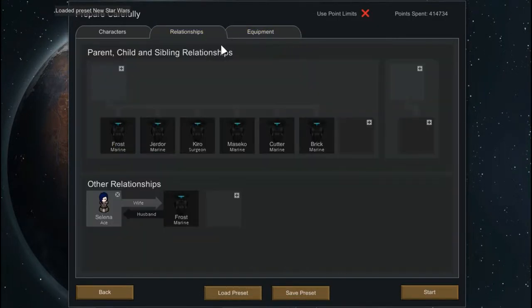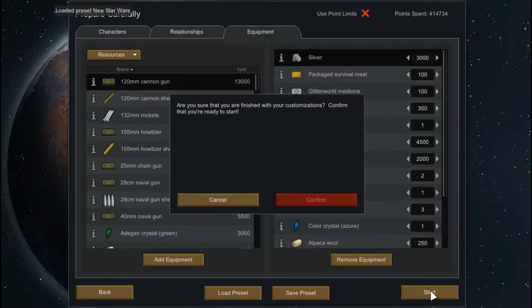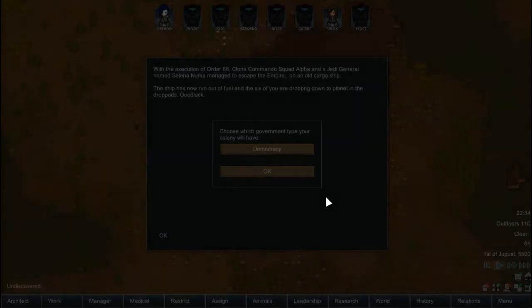Here are the relationships. They're all brothers because they're all clones. These two are married. Equipment, and so on. Alright, so now I'm gonna start. As I said, I'm gonna be using the dev mode to start up everything. I'm gonna turn off the ability for my characters to get killed for the first, I don't know, 3 days, and I'm gonna stick to base builder for the first 3 days. No, first 6 days. First 6 days, it's just base building.